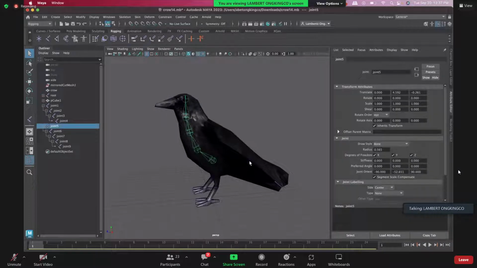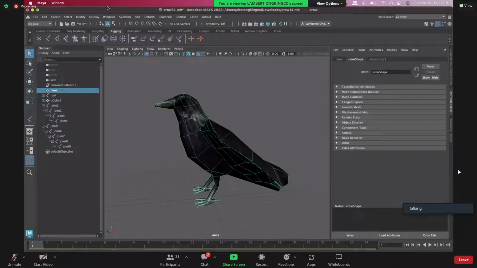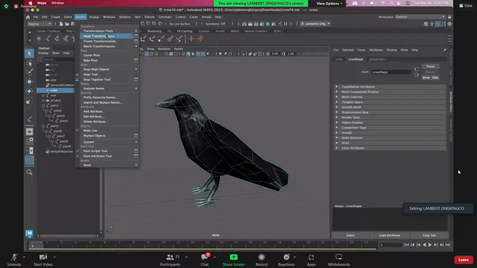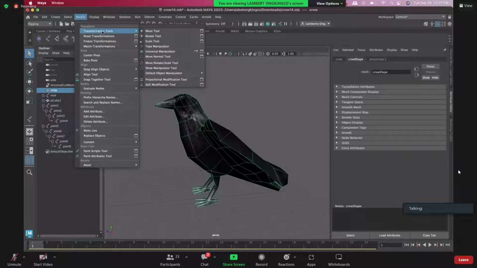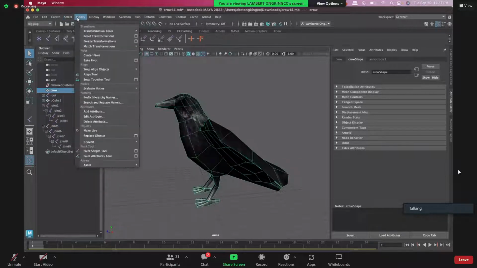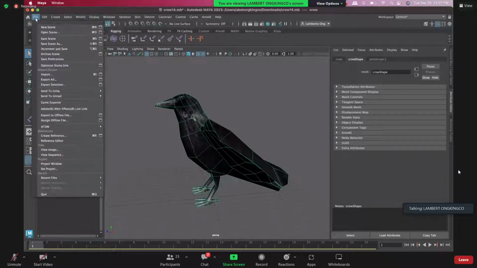Make sure you select your object, and then clean it by freezing your transforms. Modify, Freeze Transformations.